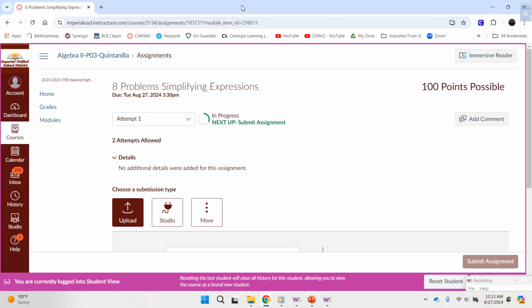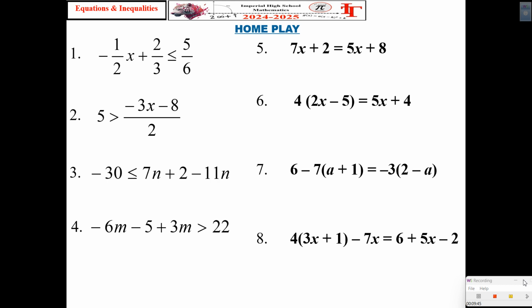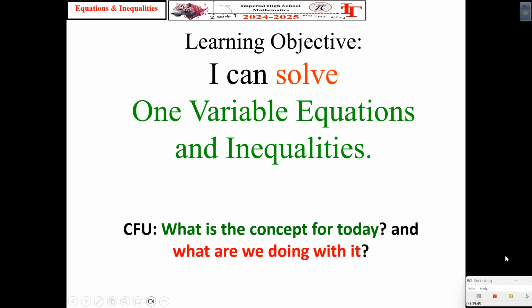And that's how we're going to be doing that on a daily. So make sure you're keeping up with that. Turn in your home play there. Give you guys some time. Go. This is tonight's home play. You have the code for that. Get a Cornell note right after you turn in your home play. Go.